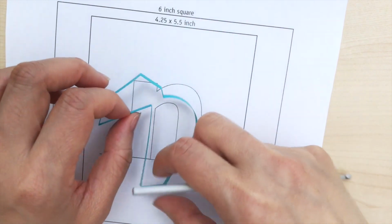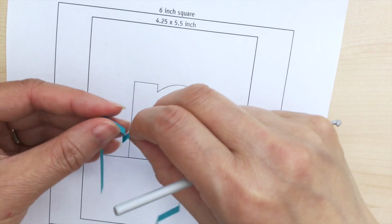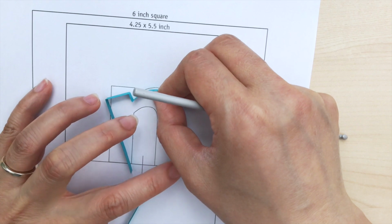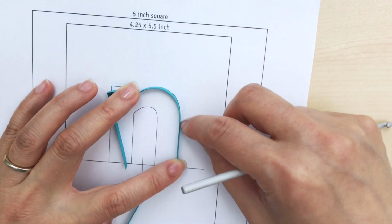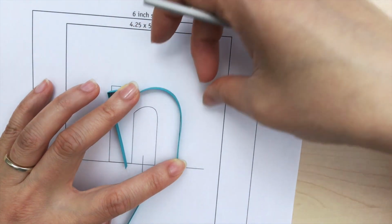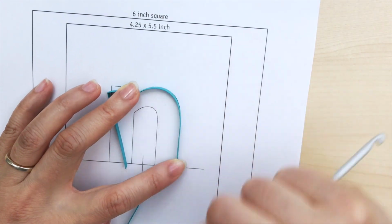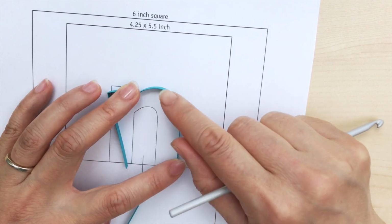This little guy is in the way, so I'm just going to bend him out of the way, just so we're not fighting in there. So that's not too bad. I think that's actually okay. I think we can actually just glue that when we come to the card. I kind of lucked out, okay?